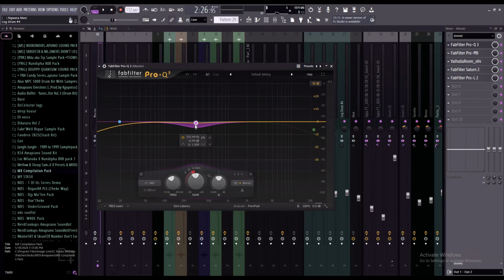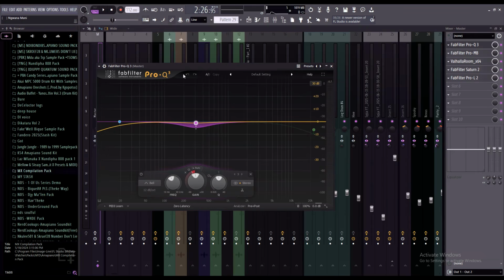Obviously it's going to depend on your beat and how your beat is sounding and how you want it to sound. So how I did my stuff here is going to be different from yours, but each and every preset that I use, like this mixer preset, is going to be available on the membership. If you want to join the membership, then you can get this preset.